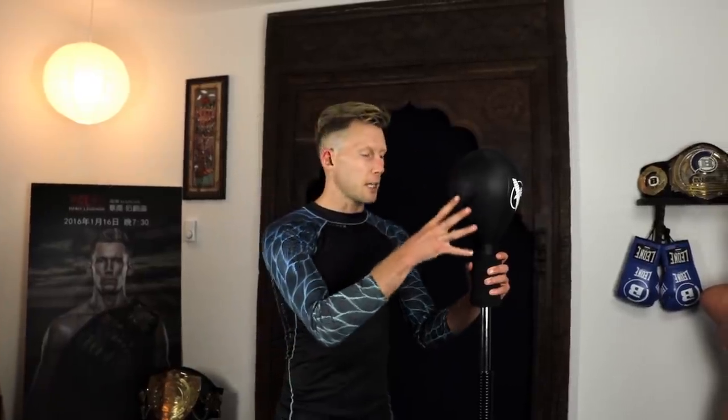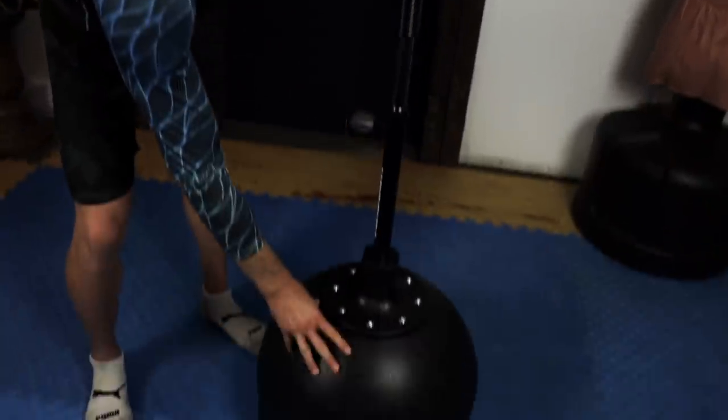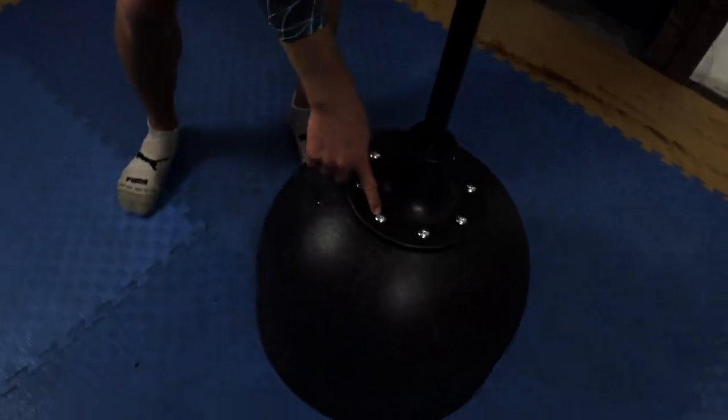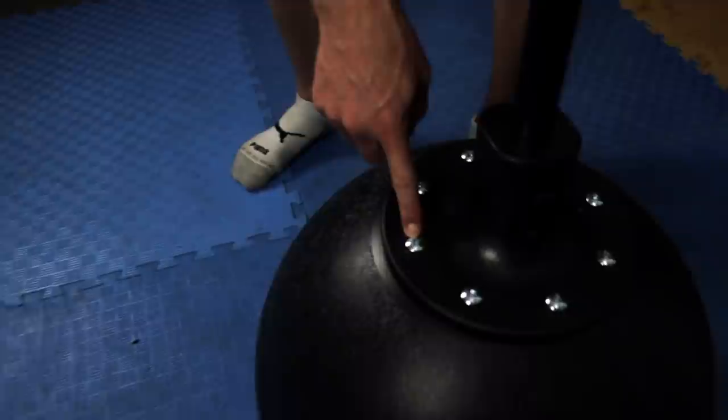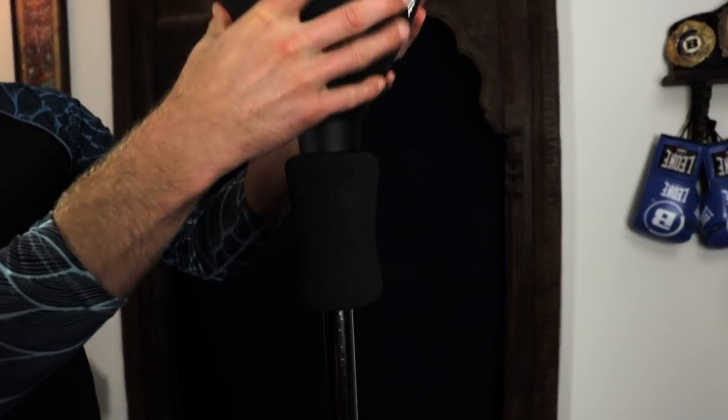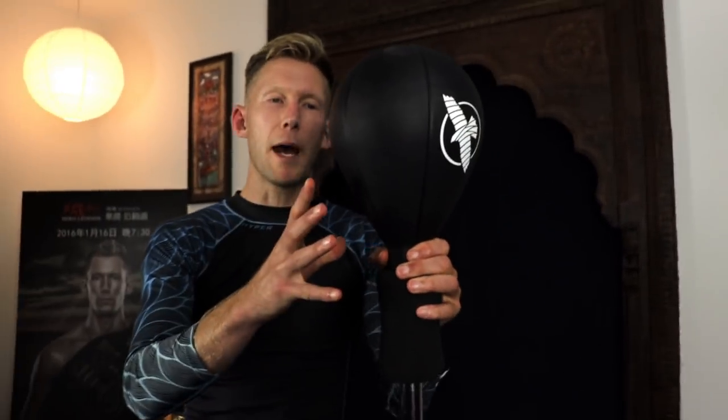So first I want to take you through this Hayabusa bag and talk about putting it all together. It comes with a water base — the whole thing was super light, you just fill it up when you get home. The screws attach in and you work your way up. There's one pole before you hit the wire, then another one. The bottom pipe is adjustable so you can set it at whatever height works best, and then there's a cover piece for the screws, and basically you end up with an upside-down speed bag.